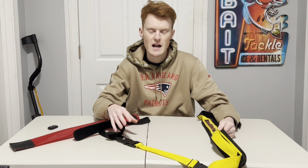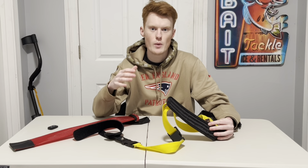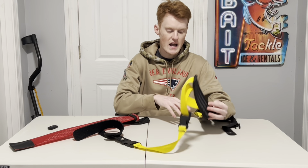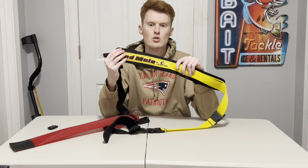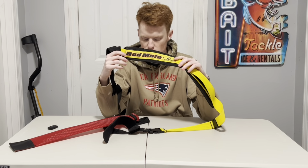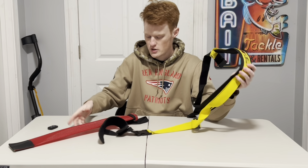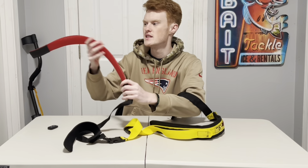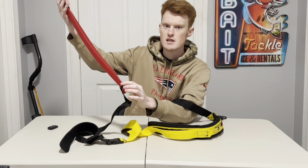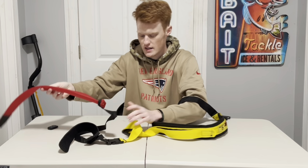If you have a kayak angler that uses a lot of fishing rods at one time and needs a very easy way to transport them all at once, I highly recommend this Cal Coast Rod Mule. A lot of people are probably wondering, what is this? This essentially turns all your fishing rods into a satchel. You put all the tips of the fishing rods into this top piece here. The tips are protected, all protected from scratches or anything like that.